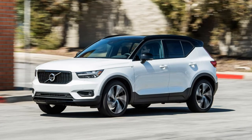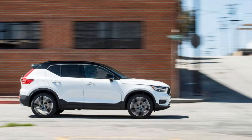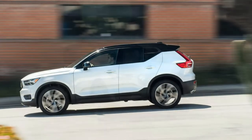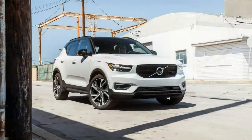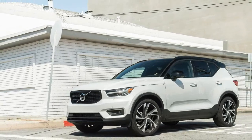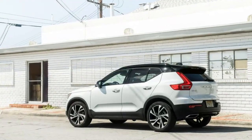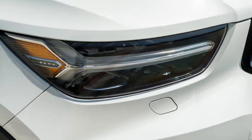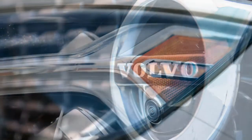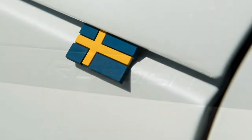The XC40's portrait-oriented infotainment touchscreen also houses controls for stability control and driving modes. The screen measures 9.0 inches, basically functions like an iPad, and is mostly quick to respond except just after starting the vehicle. Its graphics are crisp and modern. The system offers a standard Wi-Fi hotspot and is compatible with Apple CarPlay and Android Auto. Opt for the premium package ($900 on the Design) and you get Pilot Assist, Volvo's semi-autonomous system. It works with the XC40's adaptive cruise control, offers impressive stop-and-go functionality, and can steer the vehicle on the highway. The camera and radar-based system — which asks that you keep at least one hand on the wheel — accelerates, brakes, and steers smoothly, but can be confused by inconsistent road markings.